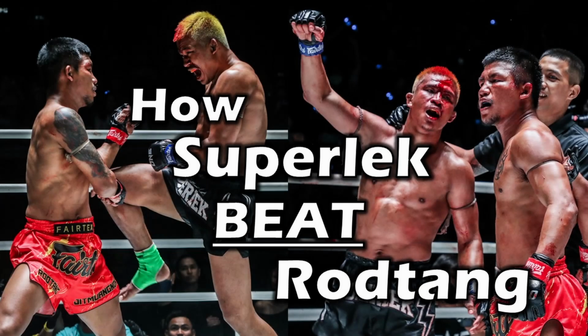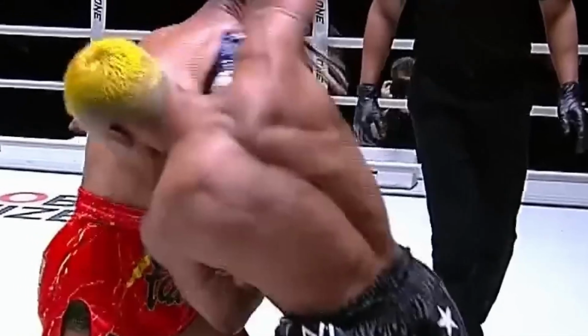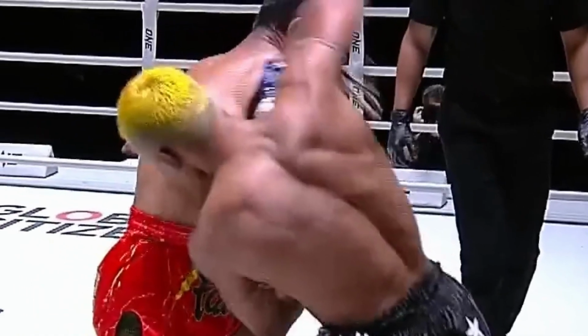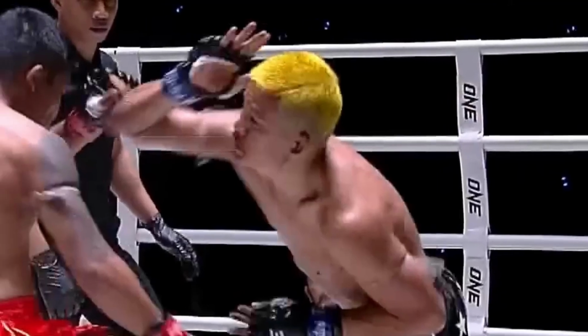That is why I decided to analyze this fight and learn more about what Superlek and Rodtang did to not only counter each other's style and game plan on the fly, but also just learn about the game plan that they both come into this fight with.